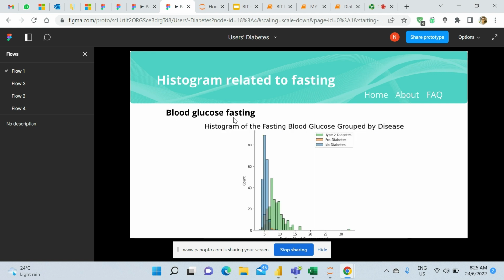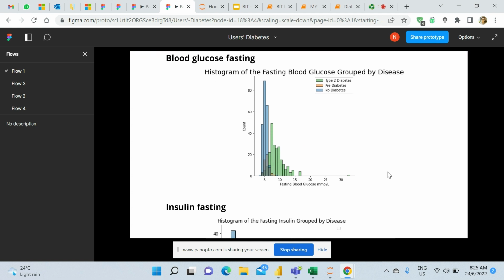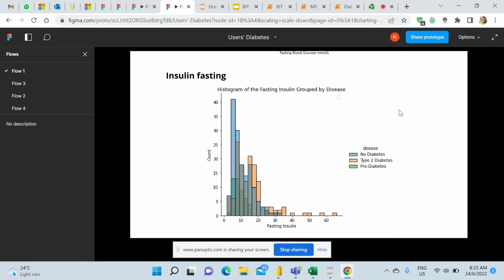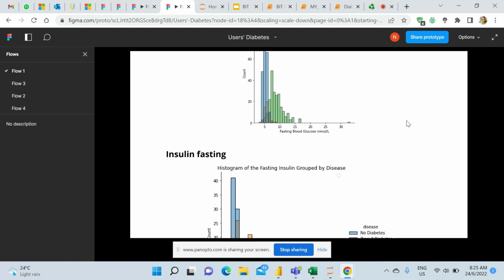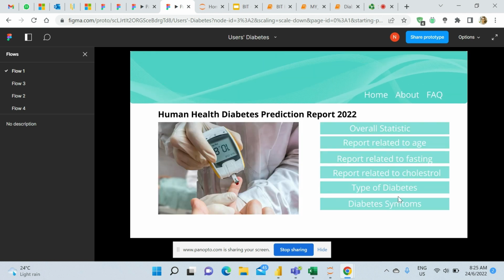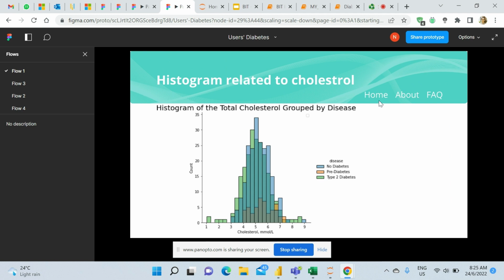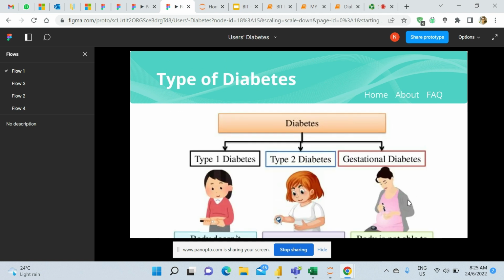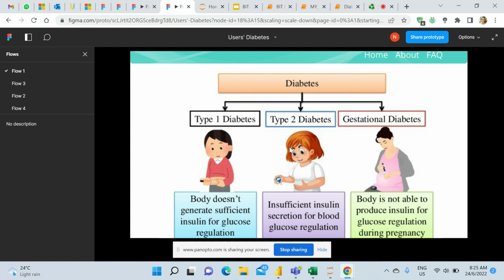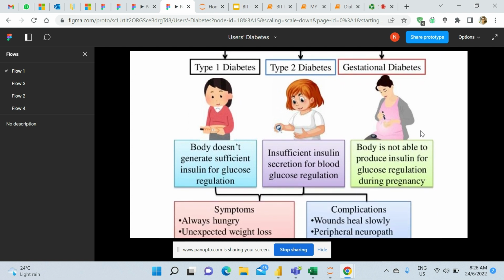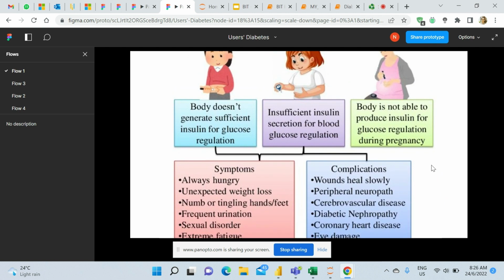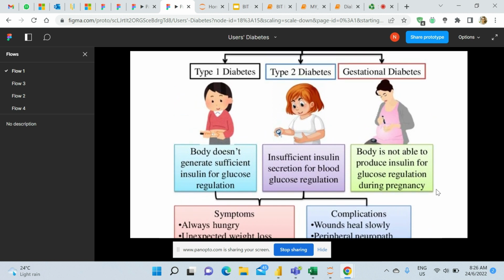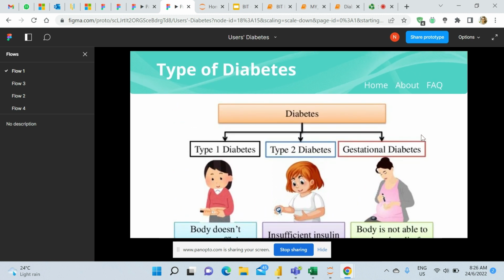Then blood glucose fasting, and if we scroll down, insulin fasting, then we can get the box plot of it. Then related to cholesterol, same. Then types of diabetes, from here we can see type 1, type 2, and gestational diabetes, because not everybody is able to inject insulin.